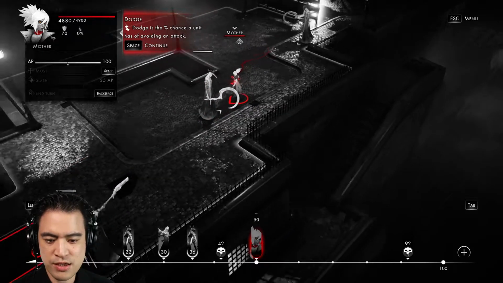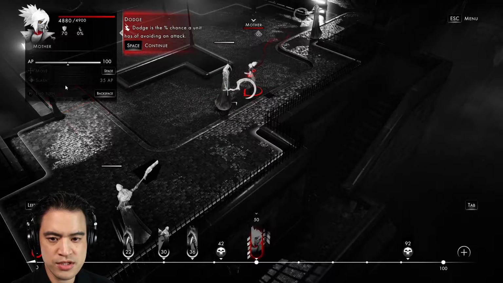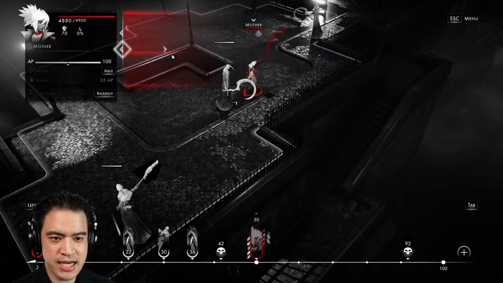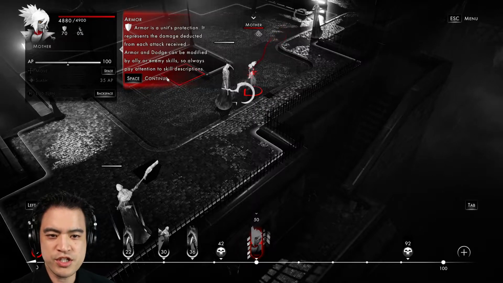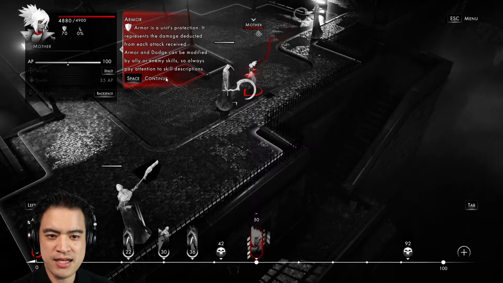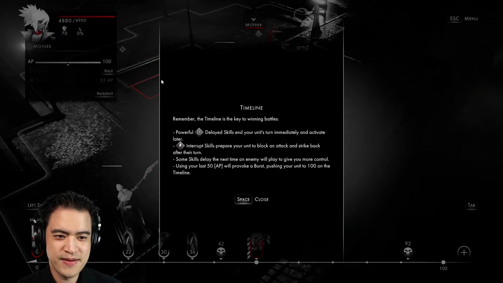So obviously we've got a delayed attack here that we want to deal with. So let's go ahead and slash. Dodge is the % chance a unit has of avoiding an attack. Armor is a unit's protection. It represents the damage deducted from each attack received. Armor and dodge can be modified by allies or enemy skills, so always pay attention to skill descriptions.